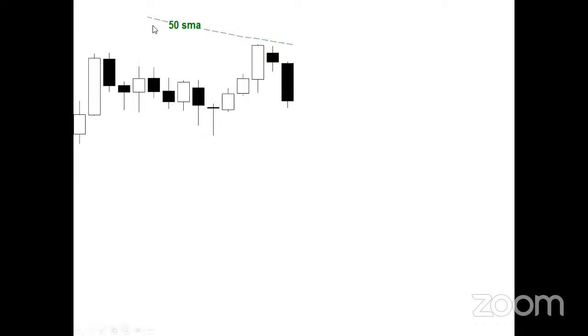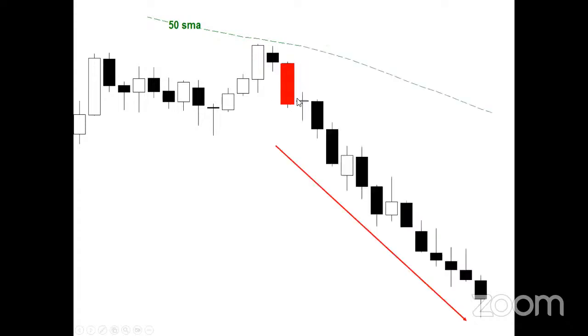Once again, the overall trend is down in this generic chart, so we're not going to even consider buying. And someone would say, but yeah, Steve, look, you could have bought here and you would have had a nice profit. Sure. But wouldn't it be better if you saw that this bar closed in the bottom 25% and you went short? You see how we have a higher level of consistency by simply applying these two tools, these two edges.